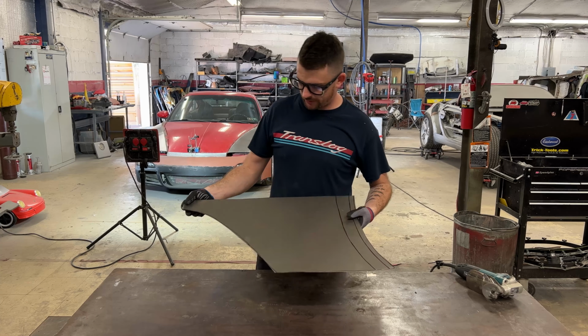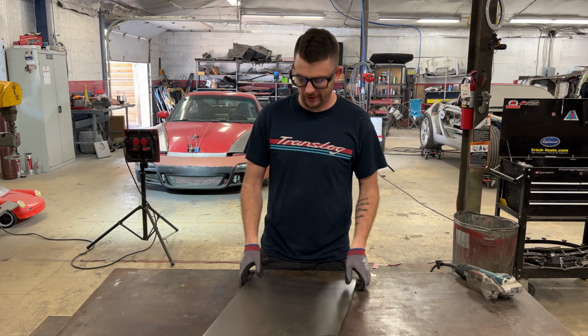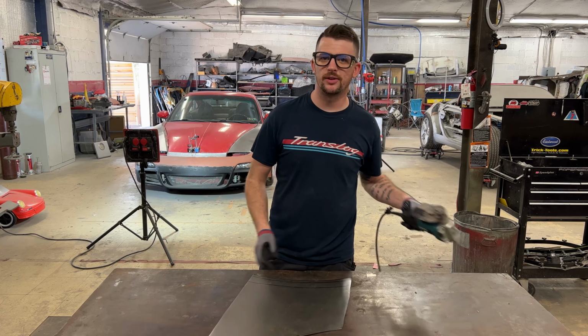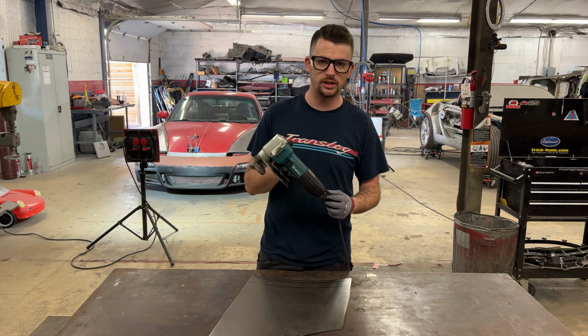All right, so we got it cut down now. I did flip it over and Sharpie this side to make sure it's for the right side of the car, so the other side. Many have asked on TikTok what shear I use, and it's a Makita branded throatless shear.